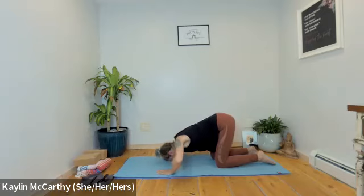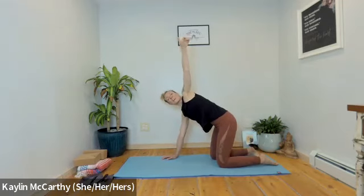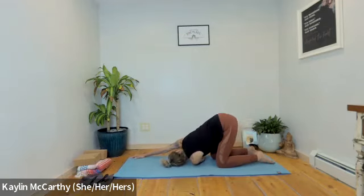Big deep breaths here. Inhale to slide those hands back under the shoulders, pressing back up to that tabletop pose. Inhale to lift the left hand towards the sky, and exhale, thread the needle, bring that shoulder down to the earth. Breathing deep here. Keep that deep connection to the breath into the nose and out through the nose.